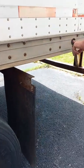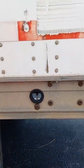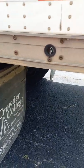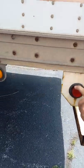Okay. So we have a door tie back right here. We have our mud flap right here. It is mounted to the bracket with the bolts. The bolts are all present and tight. The mud flap is not ripped or torn or dragging the ground. ABS light and marker light.